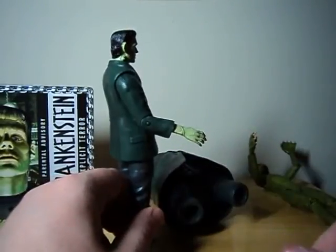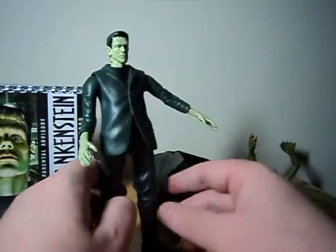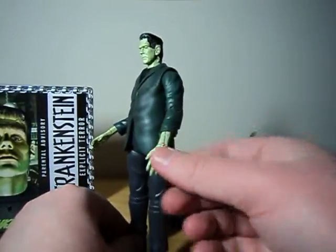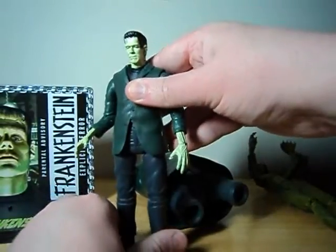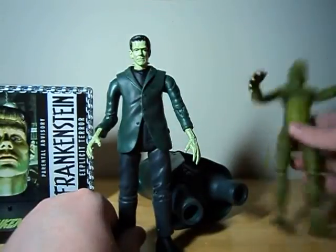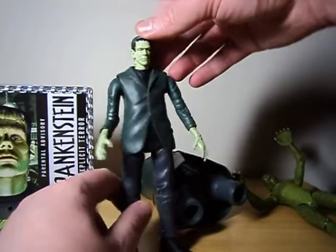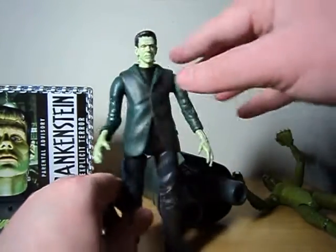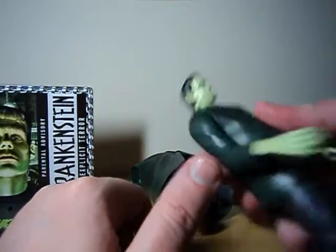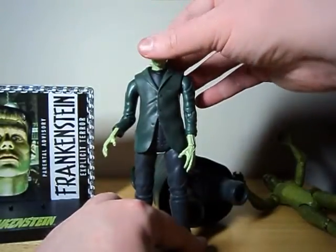I also have a sort of paint scrape here — I wonder if the thumb rubbed off or something. He's got the articulation; the detail I guess is okay. I just wanted a little bit more than this because they did offer quite a bit more on the Creature. Especially because they didn't even bother painting the bolts — it's mostly green. Not that the bolts are entirely visible, and I could always just go back and fix it if it bothers me that much.